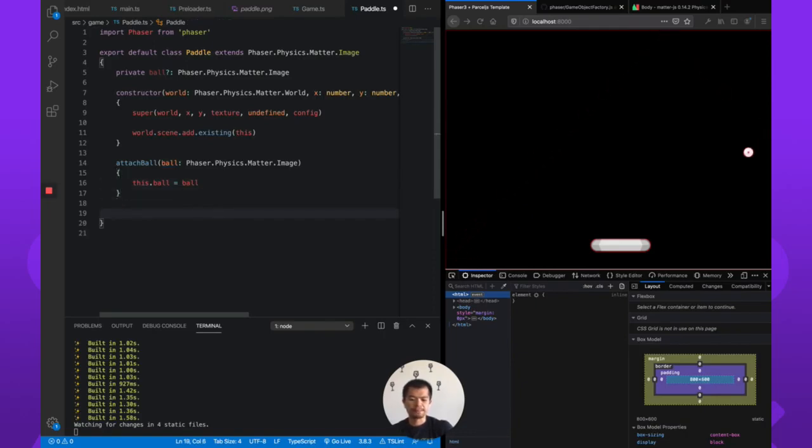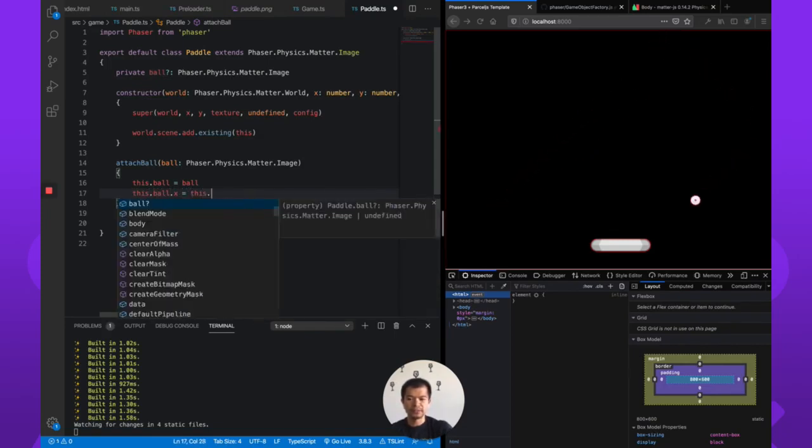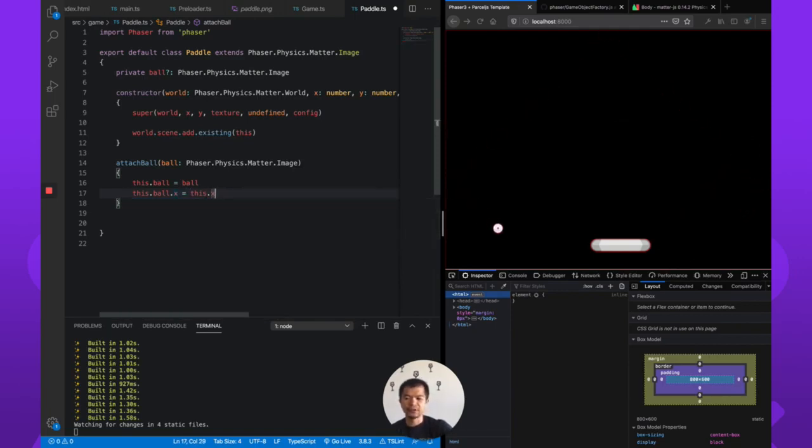And then when we update the paddles, when we move the paddle around, we want the ball to move with us. And actually, let's just attach this ball right above the paddle. The ball and the paddle are in the same world space. So that means we want this.ball.x to be the paddle's this.x, so that it's in the same middle here.